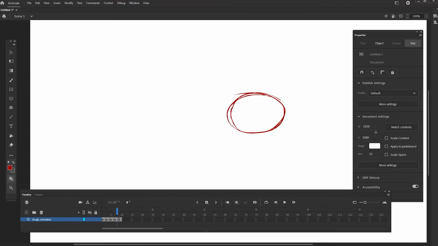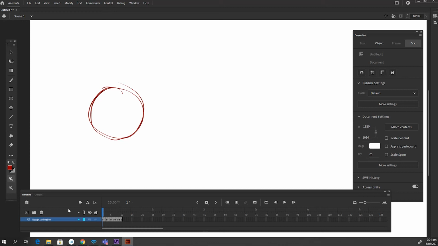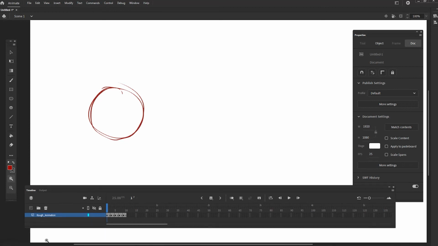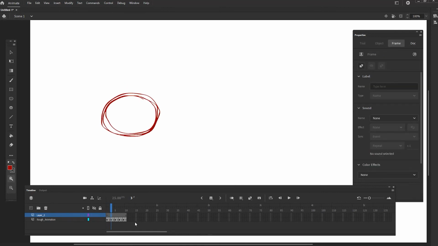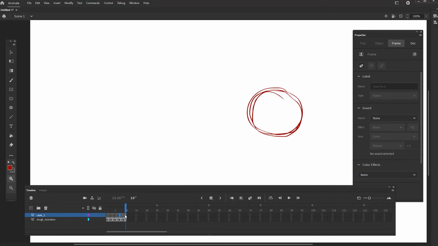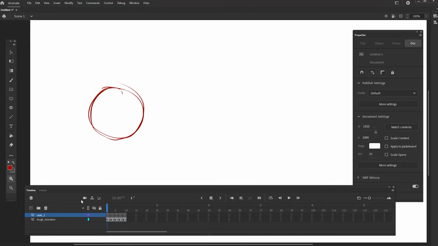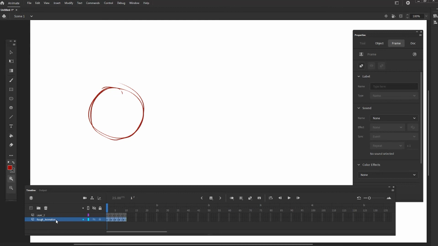Cool. So I'm finished with my rough animation. Now my next step would be to do the cleanup. So to do the cleanup, I'm going to be putting a new layer on top of this rough animation. There you go. And apply the keys in consequential order based on the rough animation that I did. F7, F7, F7, F7. There you go.